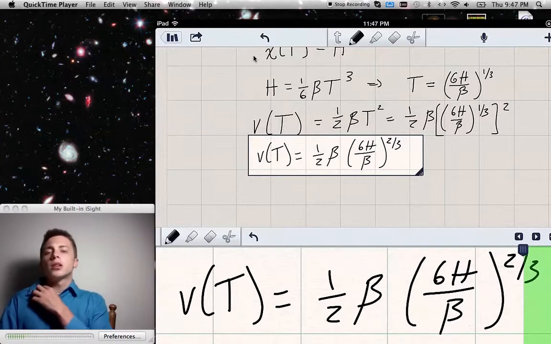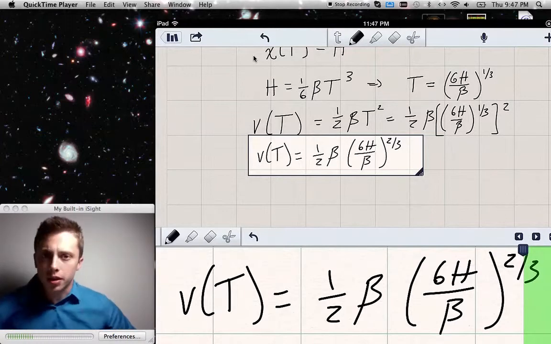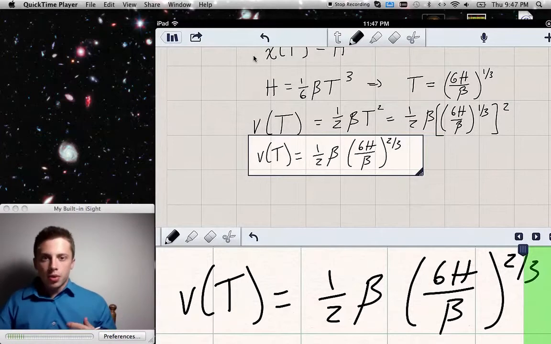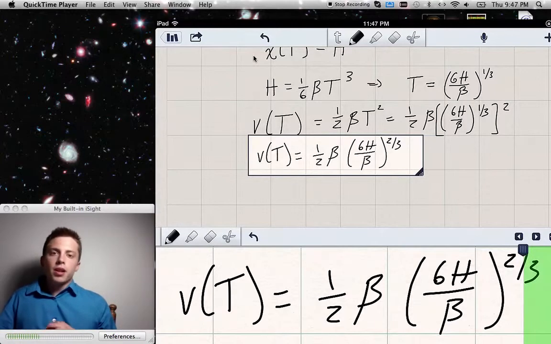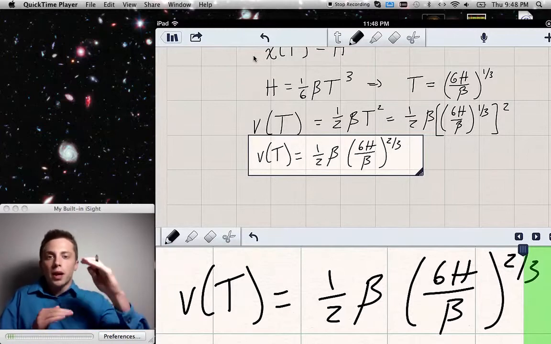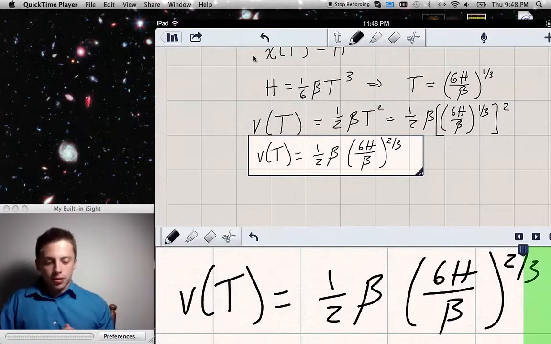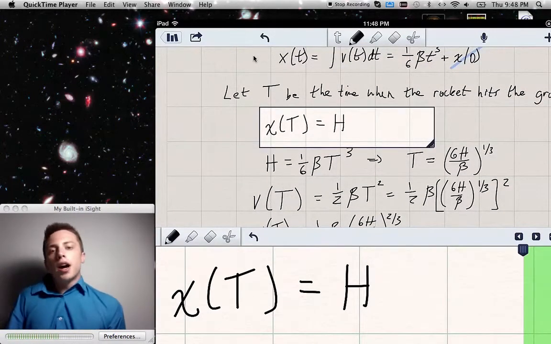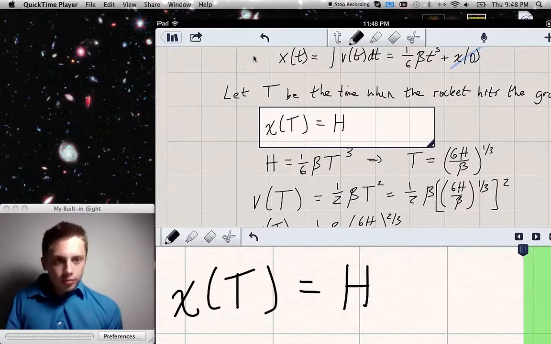Alright, so once again we talked about why coordinate system choices are totally arbitrary. You choose the origin of the coordinate system and you choose the direction that it's increasing. Coordinate systems are necessary because they help us pin down lengths in problems, right? The distance h would have never been relevant in our problem if we only ever worked with the acceleration and the velocity. However, in order to know how long it took for the rocket to hit the ground, we needed to incorporate that distance h that the rocket traveled, right? And that distance h just ended up being our position function evaluated at the time when it hits the ground, right? Okay.